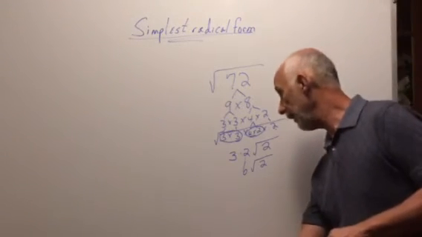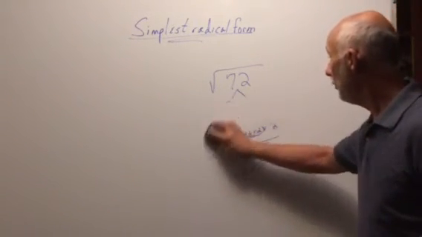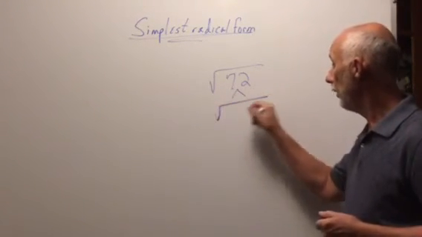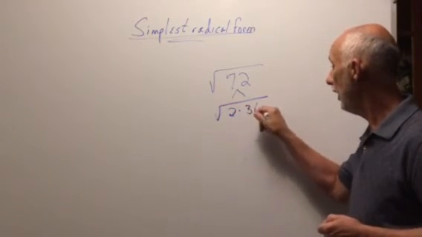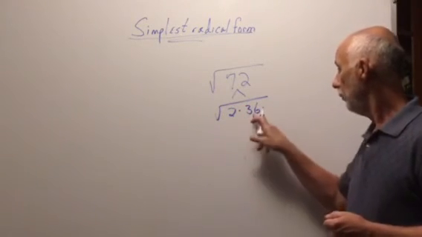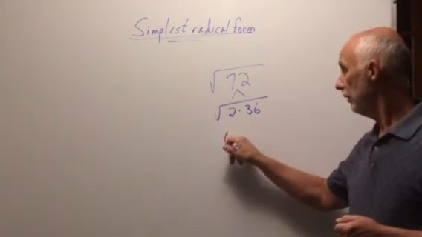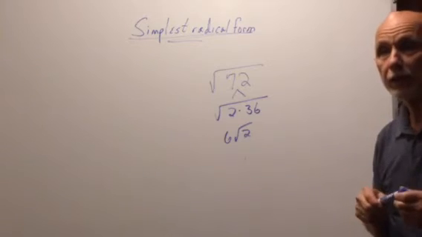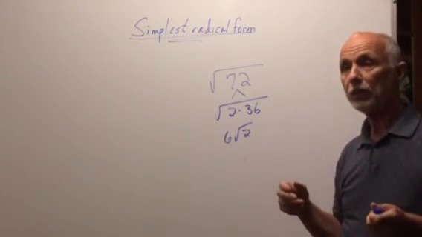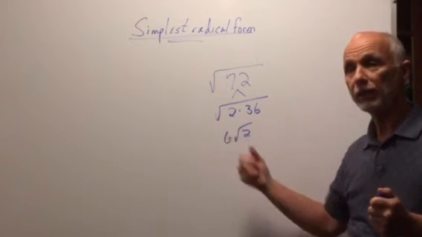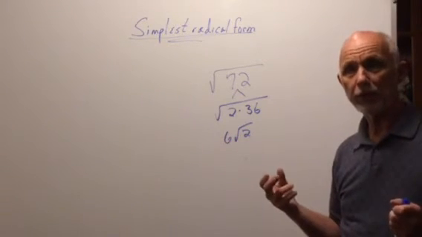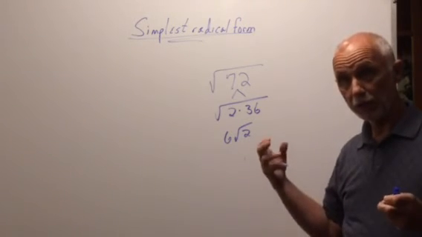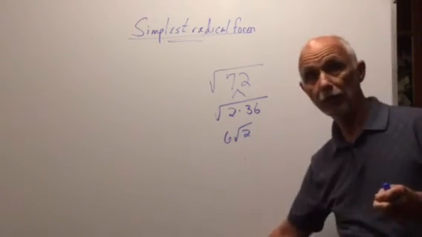Now again, if you looked at 72, and you happen to know that 72 is equal to the square root of 2 times 36, well, what's the square root of 36? 6. 6 square root of 2. So if you see the perfect square that goes into it, you can use it. And again, you could check through your perfect squares and see if any of them go. Remember the 15 perfect squares that I gave you in the beginning? You could run through those and see if any of those go.